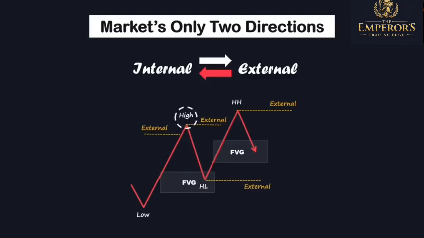With the external liquidity swept, the price then aims to balance by targeting internal liquidity. This prompts the price to drop and fill the most recent fair value gaps. In this case, once the price fills this fair value gap, it is likely to pursue external liquidity. Now, the question arises: will the price move towards upper external liquidity or lower external liquidity?